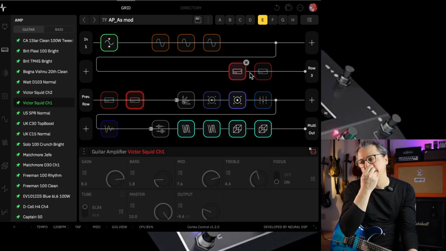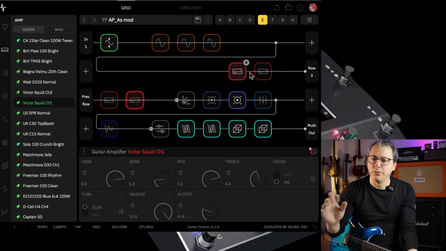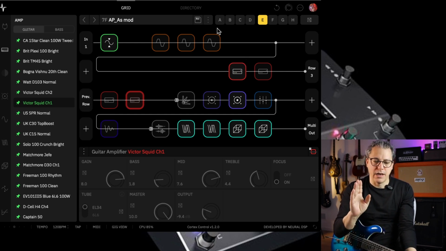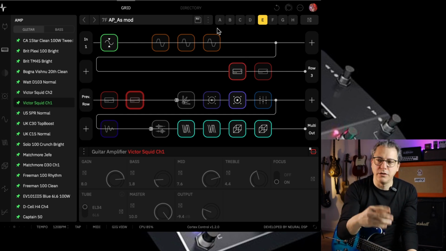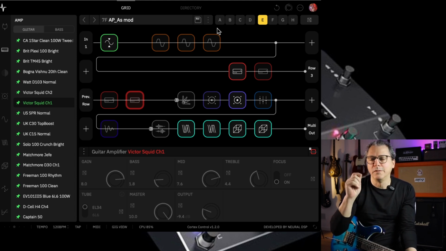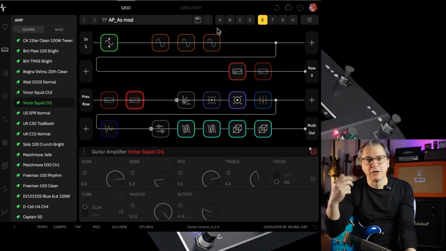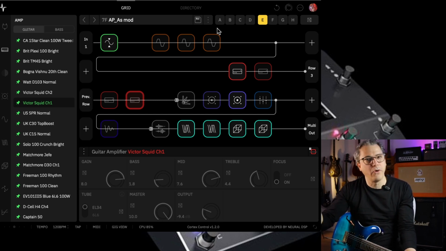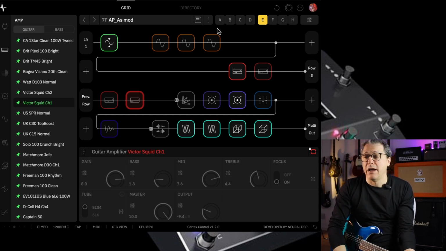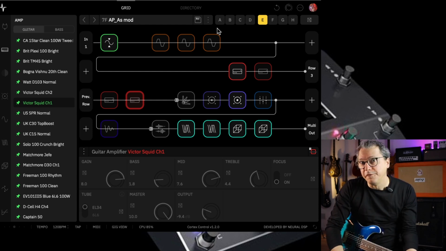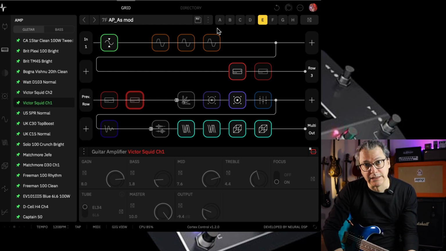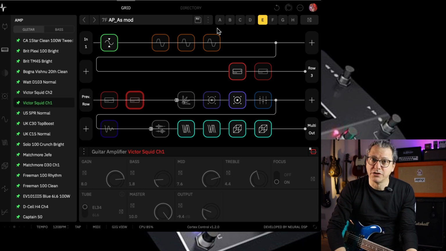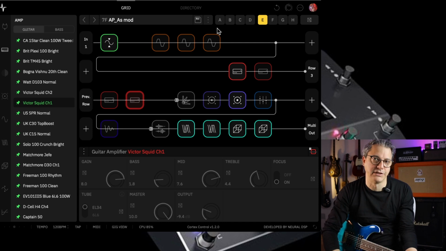Now we can see in Cortex Control what I mean, and we can check together how to deal with different scenes. So your scenes are basically your different sounds for each song. Scene A could be a clean, scene B a little crunch, C a crunch, D a little distorted sound, and then a lead and more effects, whatever you want. 8 different scenes. I hope you are not going to need 8 different scenes to finish a song. 8 different scenes for one song is enough to have different sounds, from the intro to the end of the song, I think.